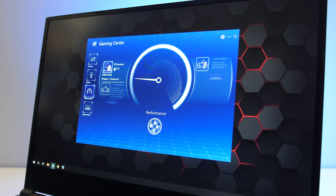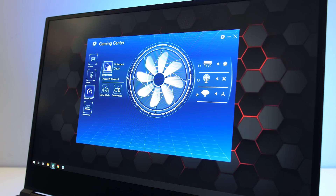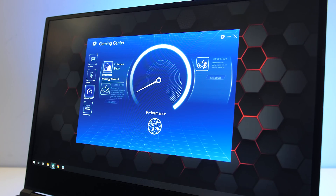The gaming center software lets you select between different performance modes, which from lowest to highest are office mode, game mode, and turbo mode. In office mode you can also toggle standard or eco, which lowers the CPU power limit, while game and turbo modes have a fan boost button to set the fans to max speed. Turbo mode also enables electro boost, which should get the RTX 2060 boosting up to 110 watts.